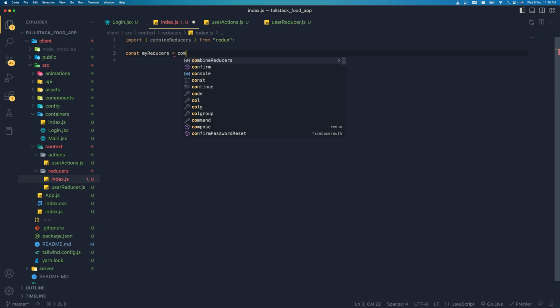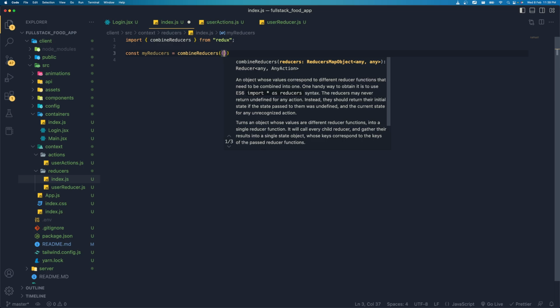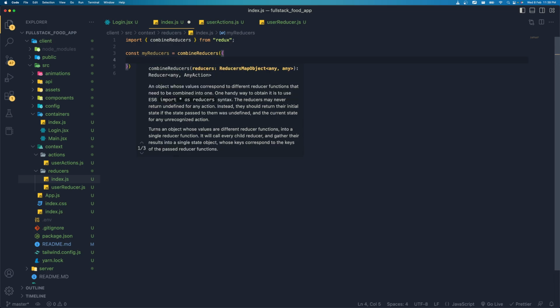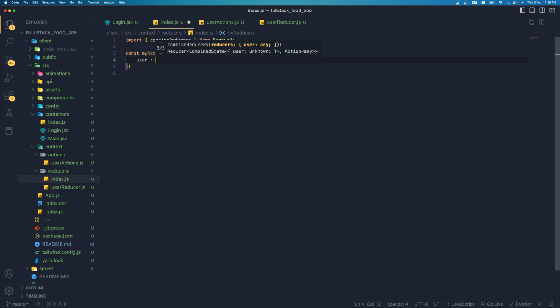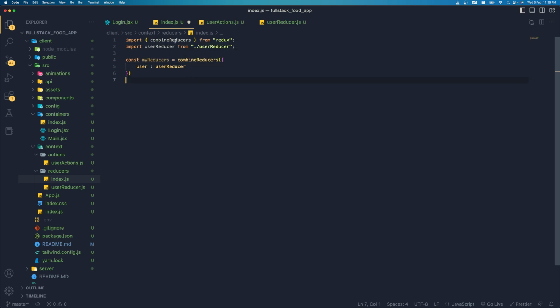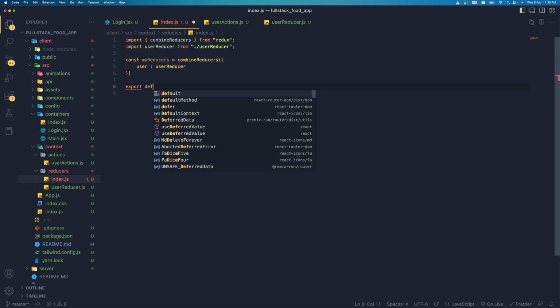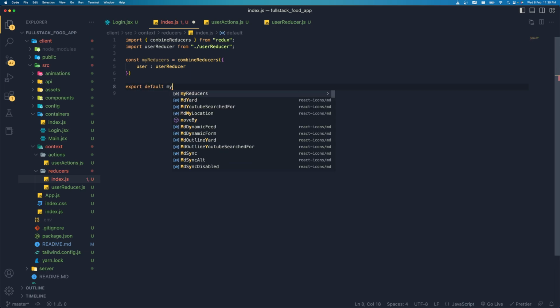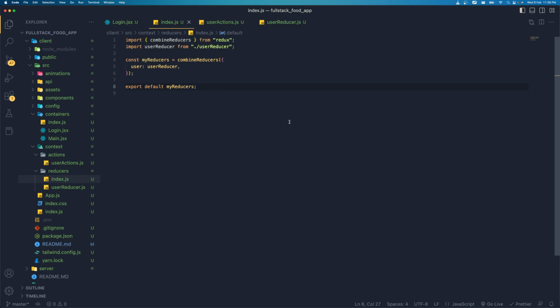This is going to combine all the reducers which we are creating, and we can pass it to our store as a single value. So here I'm going to combine this reducer under the name user, and this user reducer is going to be converted as our user object. It's imported, and this will be stored as a value as user. And then I need to export this, export default myReducers itself, save the changes.